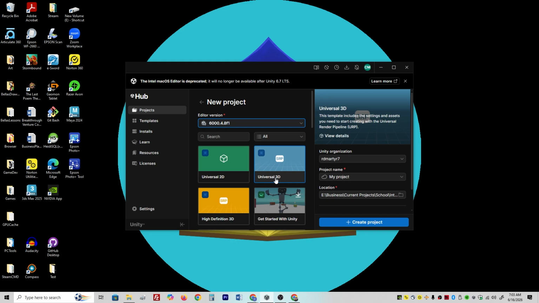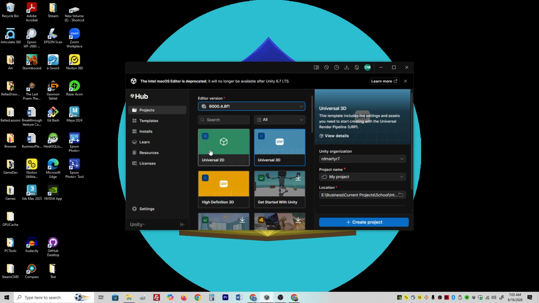So, as digital artists and game developers, we must determine the appropriate rendering pipeline that should be used for our specific project. Since we're making a 2D game, we're going to select the 2D URP template. Now we need to assign a name for our project.